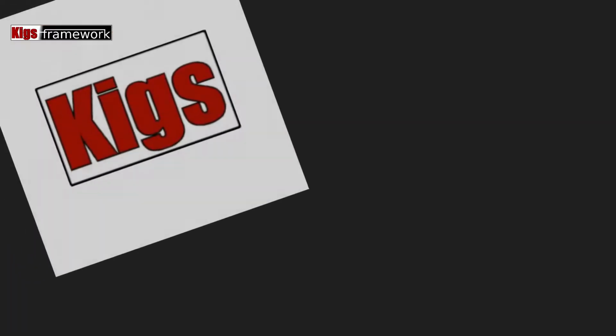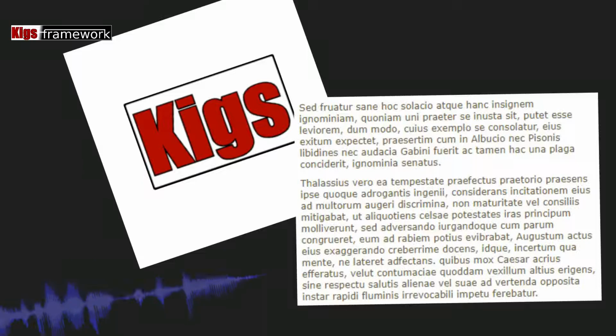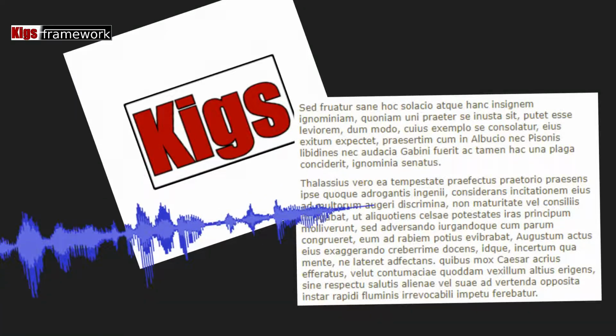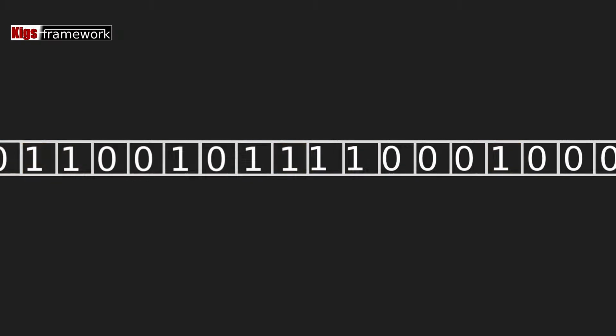The data can be images, texts, sounds, series of numbers, videos, 3D models, etc. To be processed by the processor, all this data must be stored in what is called memory. Memory can be seen as a long series of small boxes, either full or empty. A box of this type is called a bit and can represent two values. An empty box is worth 0 or false, a full box is worth 1 or true.